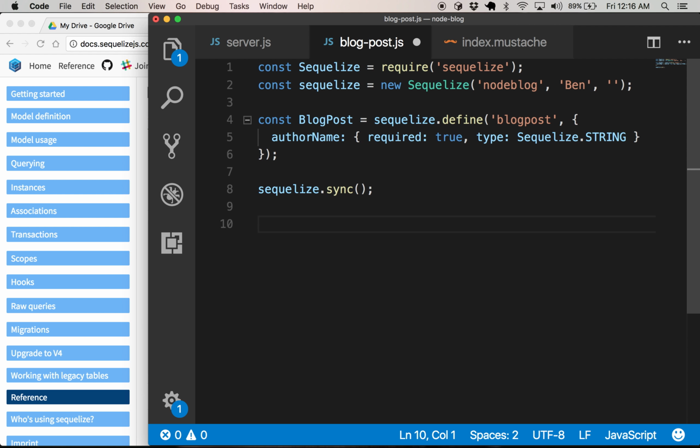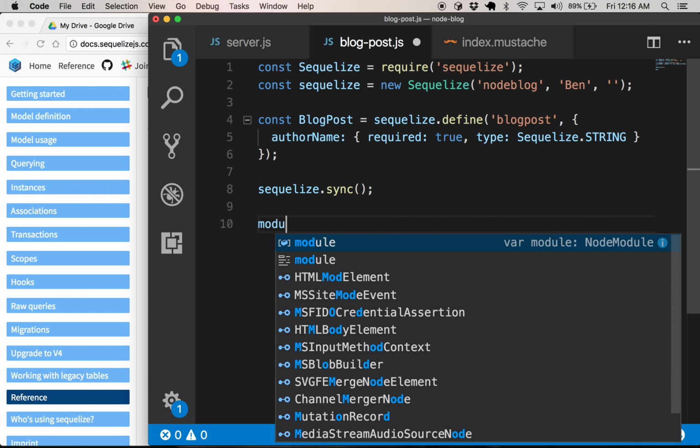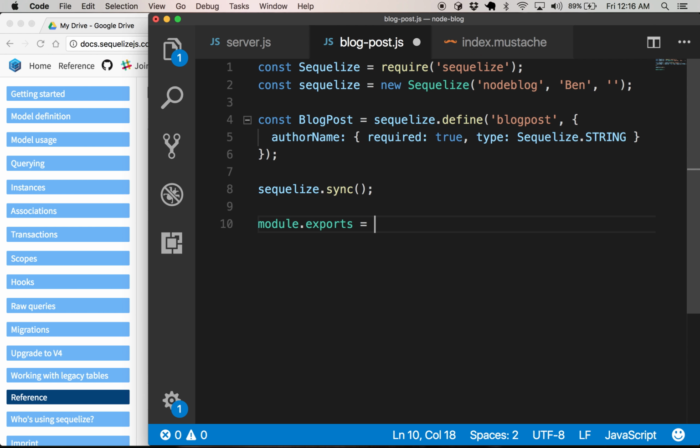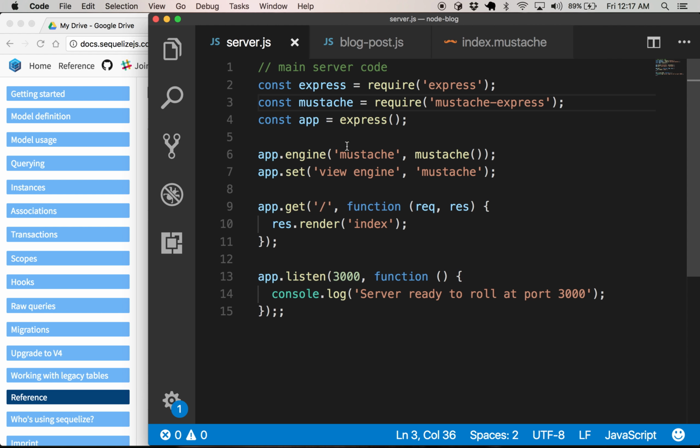So finally, if I want to use my blog post that I just created outside of this file, what I got to do is export it. So I'm going to do module.exports equals blogPosts. So now when I require this file, this blogpost.js file, this is going to be returned, which is the thing we just defined, which is exactly what we want.